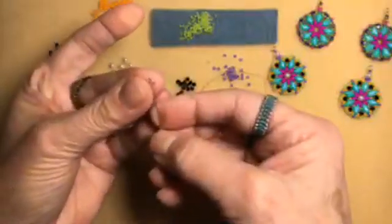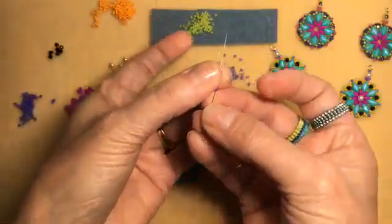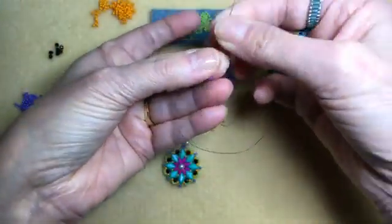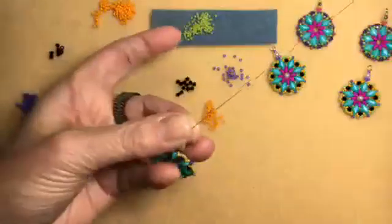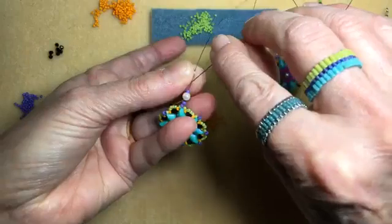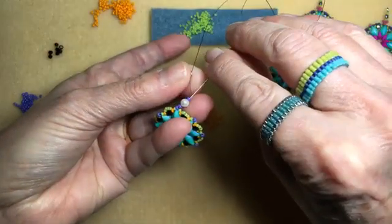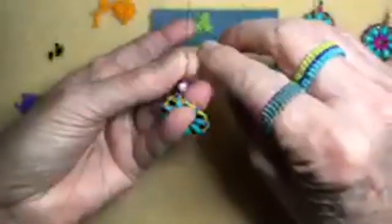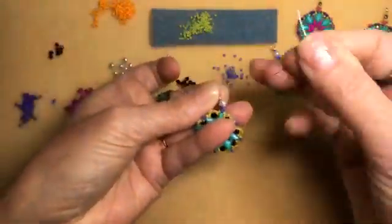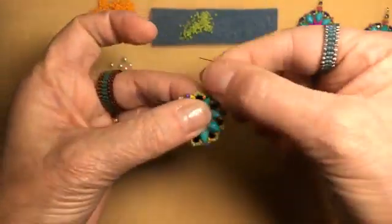So you're going to string the jump ring, and you know these beads fit through, they'll slide down through the jump ring. So I usually hold the jump ring and bring everything down and make sure that I don't let my beads come through there. You're going to sew back through the purple, the last purple strung, and the 4mm, and you're going to pull it all down to your beadwork.